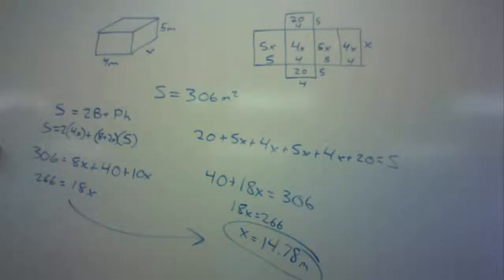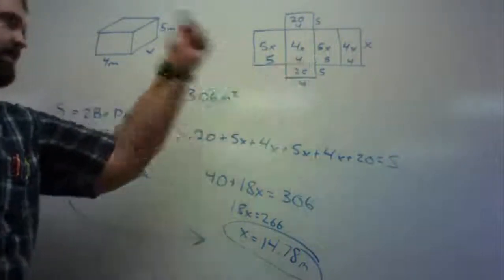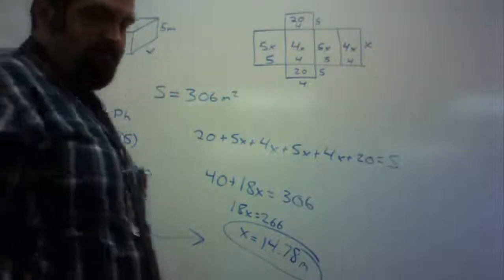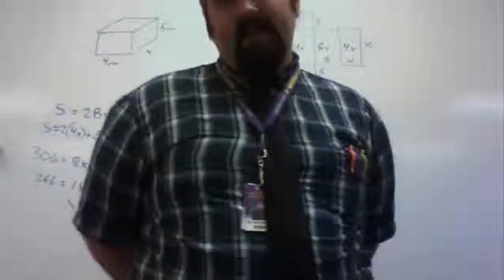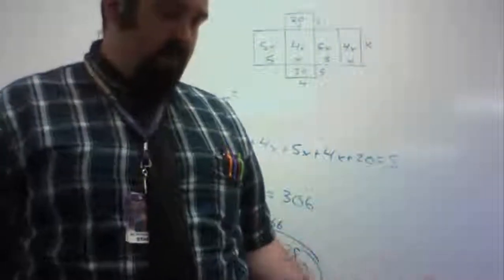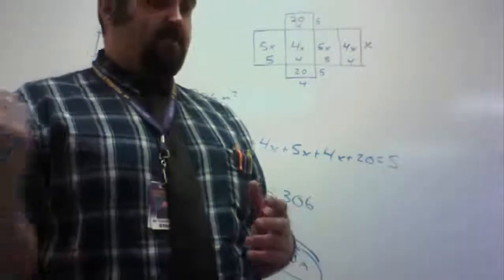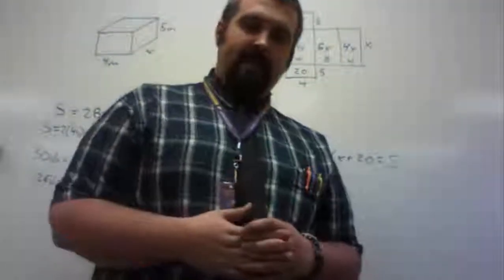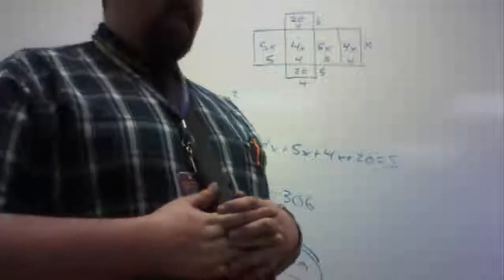So either way, using the net to figure out each individual area, or using the equation, if done properly, you should get the same answer. Well, that's really it. That's how you find surface area of prisms and cylinders. Cylinders I find a little bit easier because if you know r and you know h, you just plug it in and you're good to go. The prisms are a little bit tougher because you have to find that base area individually.